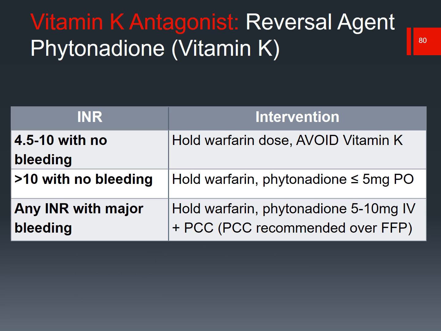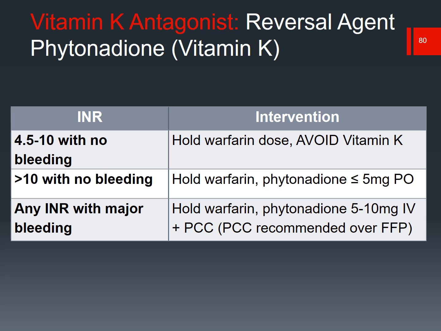Provided for you here is a table surrounding the guidelines of when to use vitamin K in overcoming INR elevations. If the patient's INR is elevated slightly, we do adjustment of dose, and we'll talk about that extensively on day 3 of cardiology, which will be a ramp up from what we learned in our P1 year. But here we have an INR elevation that's pretty elevated, between 4.5 and 10 with no bleeding. In which case we do want to hold the warfarin dose, but we don't have to administer vitamin K in this population. So if there's no bleeding, even with their INR going up as high as 10, we just hold the dose of warfarin and wait for it to resolve.